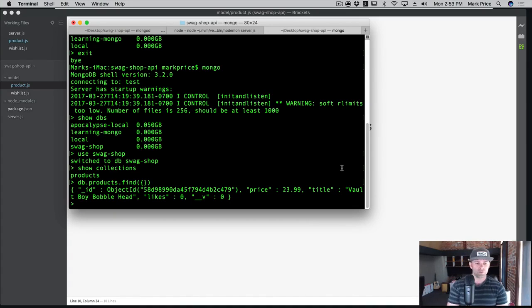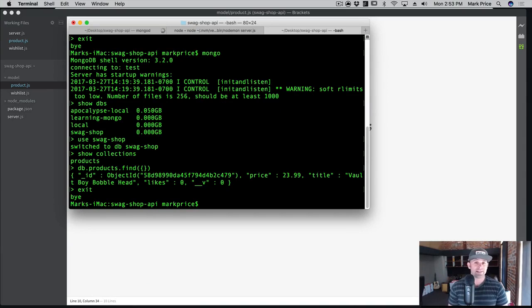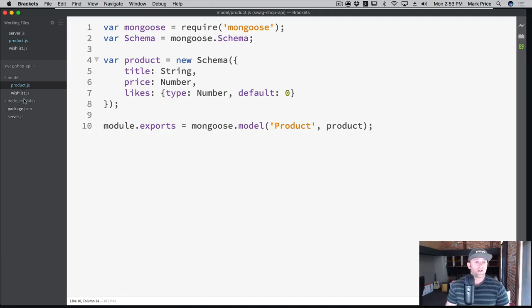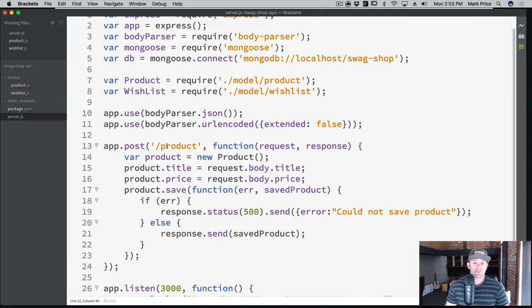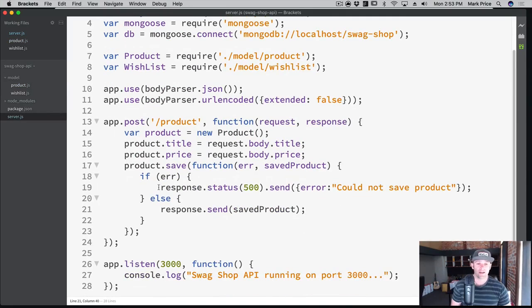So really cool. One important thing is when you're in the Mongo shell, don't ever leave it open like this. Always type exit. What can happen is it can hang and then corrupt your data, and I've seen it happen before. It's happened to me before. So always exit out of the shell. Very, very important. Cool. Some really good stuff here. So what we've done so far is we've just created the ability to add a new product, and we've tested it out. So let's call this video done. We've got a lot more to do, and I think this is a great stopping point.